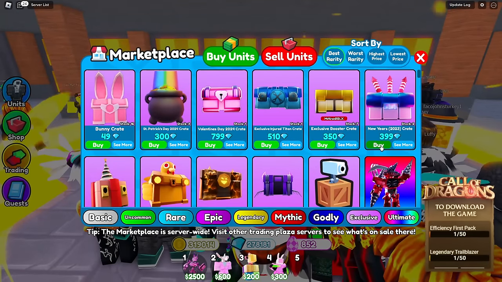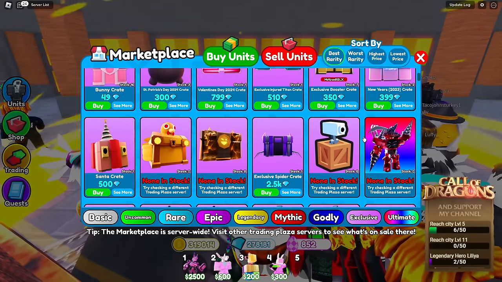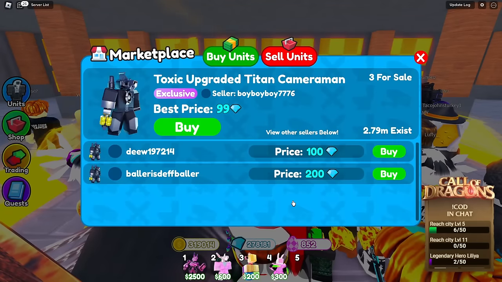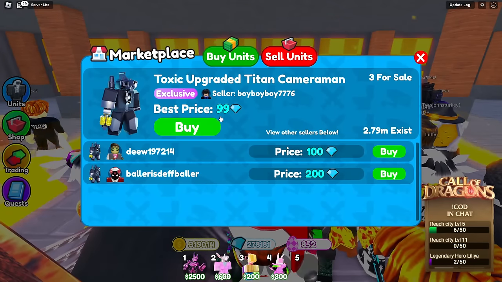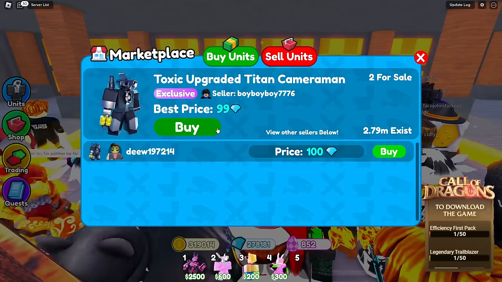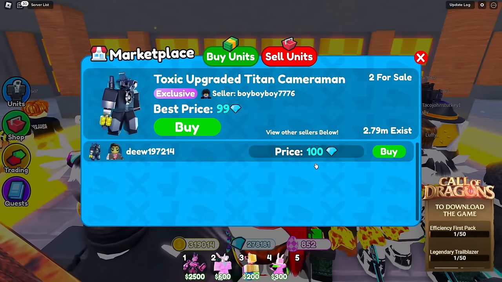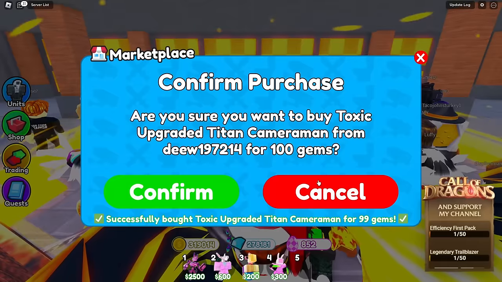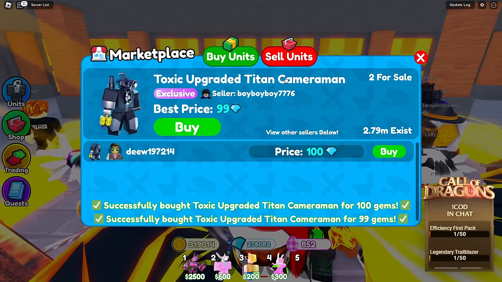Now what we're gonna want to find is, for example, choose a unit. All right, for me, I'm gonna go with the toxic right here. So this guy is selling them right here for 100 and 100. Now if we buy both of these, so watch this, ready? I'm gonna buy this one, I'm gonna buy this one if it lets me. All right, we bought both of them.